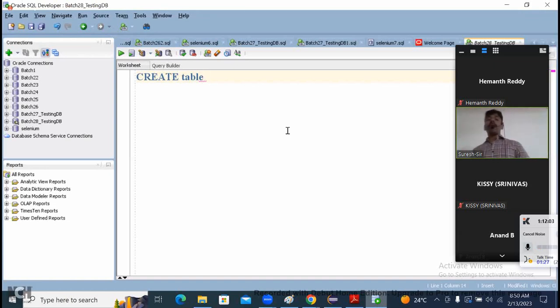So you write create table, and then need to provide the table name. You can provide any table name here.